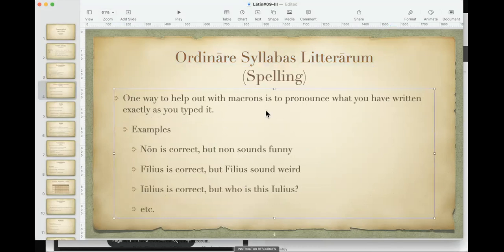Anyway, one way to help out with your macrons is to pronounce what you have written exactly as you type. This is in the exercises. I've seen a number of places where it's pretty clear the person just did not put it. So nōn is correct, all right? But non sounds funny. If you go back and look at your answer, there's a number of places people left off the macron on the O. Some of that may have been just, well, I don't think it was intentional because other places they put it back in. So we'll consider that a typo, for lack of a better term.